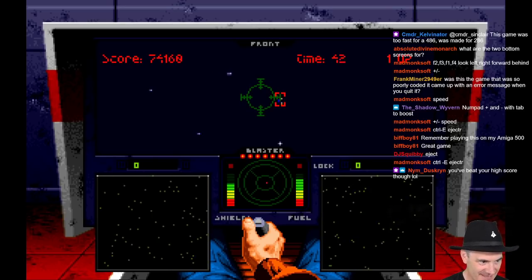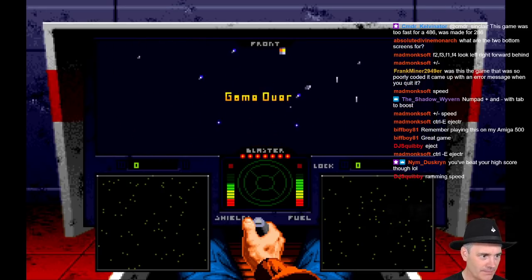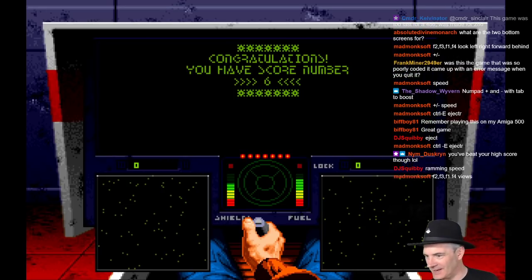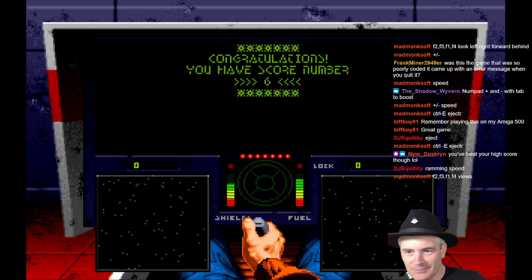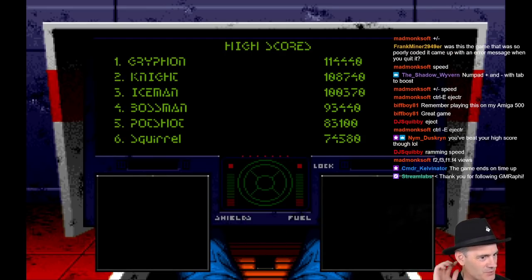Okay, so... Oh, auto-target. Well, that's the target. Boom. Okay, it killed me. There we go. Right. Ramming speed. Oh, I've got external views as well. Excellent. Brilliant. Okay, we need to try that. And I have a high score. There we are. Squirrel in at 74,000.